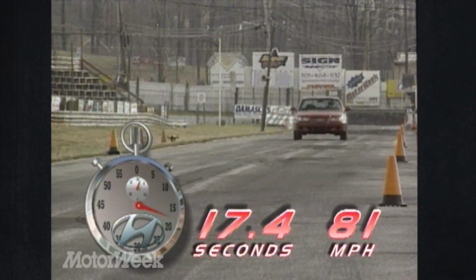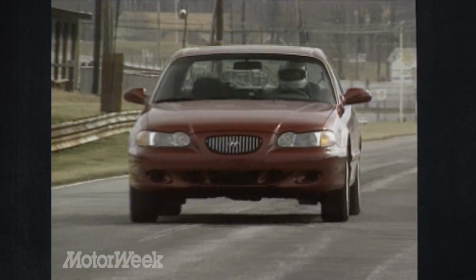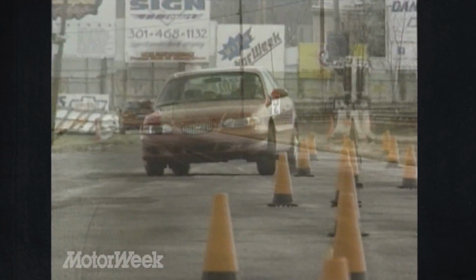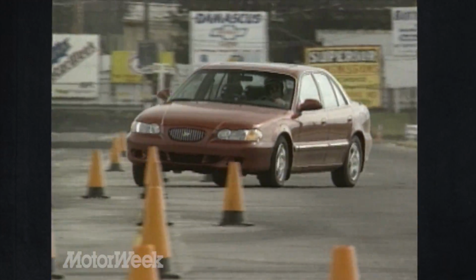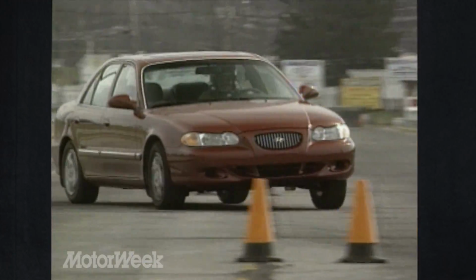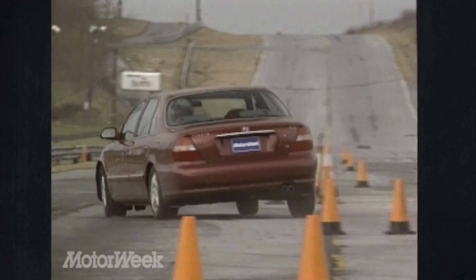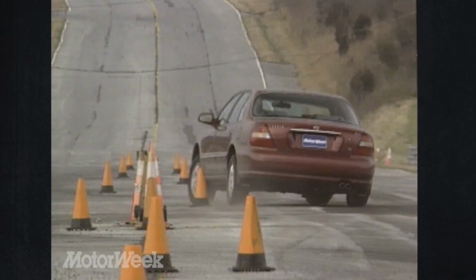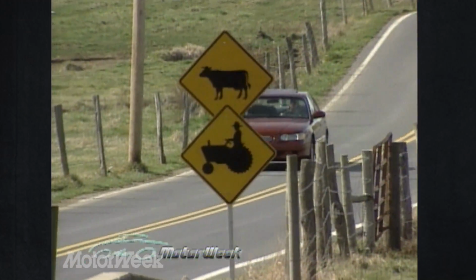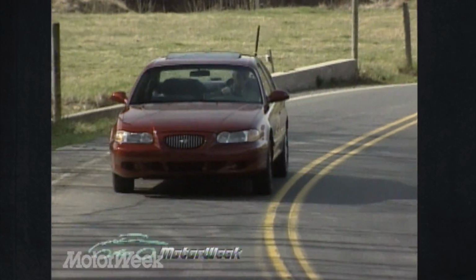Engine feel was also a bit harsh by class standards, but the unit revved freely and delivered very good throttle response. Transmission shifts were rather forceful and always crisp. Handling, on the other hand, still needs to be firmed up a bit. Front-end plow was very prominent, and the steering speed ratio is slower than we'd like. But cornering stability was much improved, and the Sonata's once prodigious body roll has decreased as well. That softness did, however, translate into a very good ride. The Sonata felt composed and comfortable, even over country roads and broken city pavement.